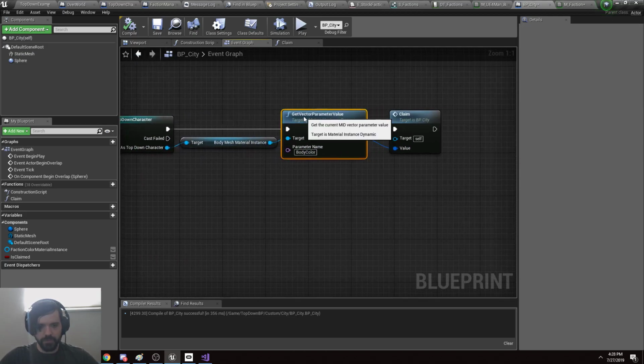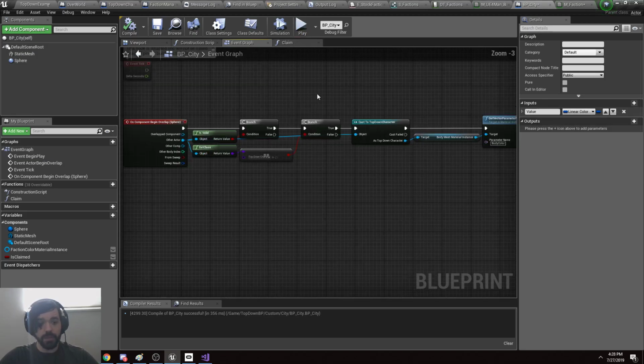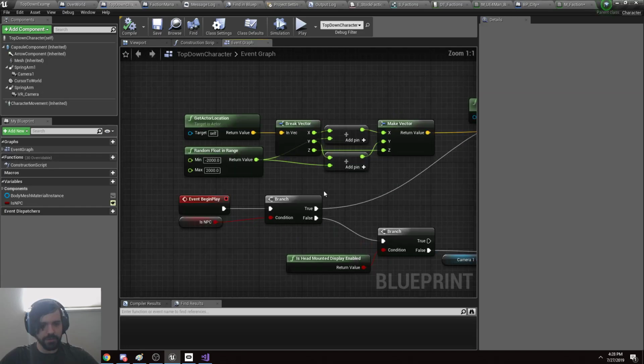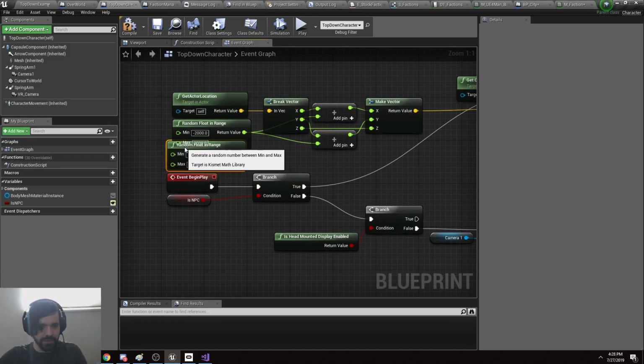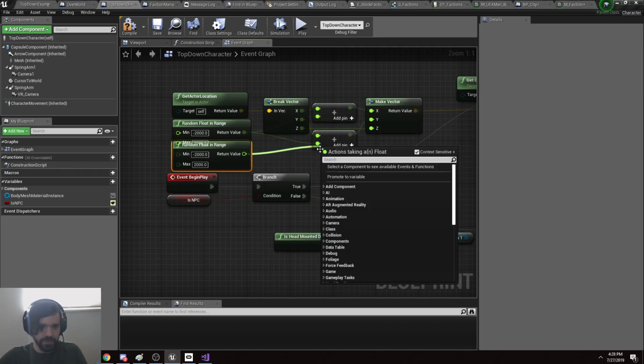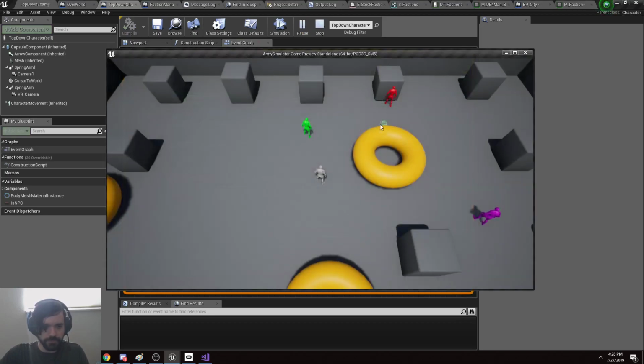What was I going to fix? There was an issue that needed to be fixed with the movement. That is going to be in our top-down character. I thought this wasn't going to be initiated, but it is. So if you do want to get it separately, then we just do this, and that will fix it. And now they won't be moving in 45-degree angles. Well, they can still move in 45-degree angles, but now we should see more actual random movement. That was definitely not a 45-degree angle, so we're good there.